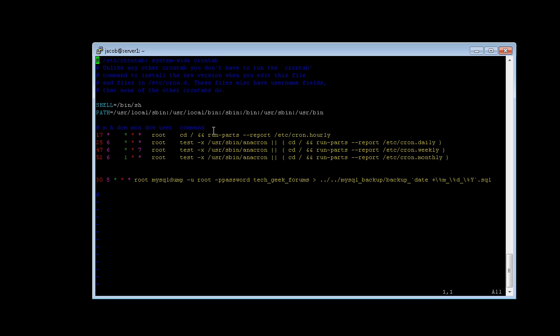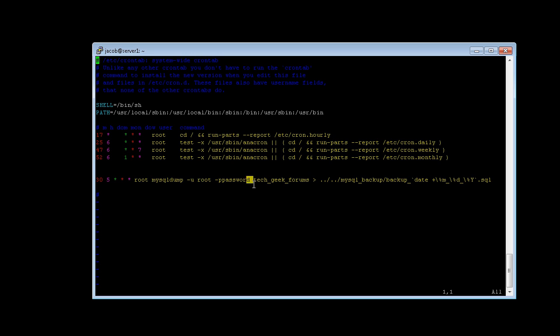And then this is my command, so we just put a space and start typing out the command. I'm using the mysqldump command, which dumps all the data in my database. And then I'm using the -u, which is the username of the MySQL user. Now, just so you guys know, this is not actual information from my MySQL database. I did change the username and the password. This is just an example, but you would have -u space and then the username for the MySQL database user, and then -p, no space, and then the actual password of that MySQL database user.